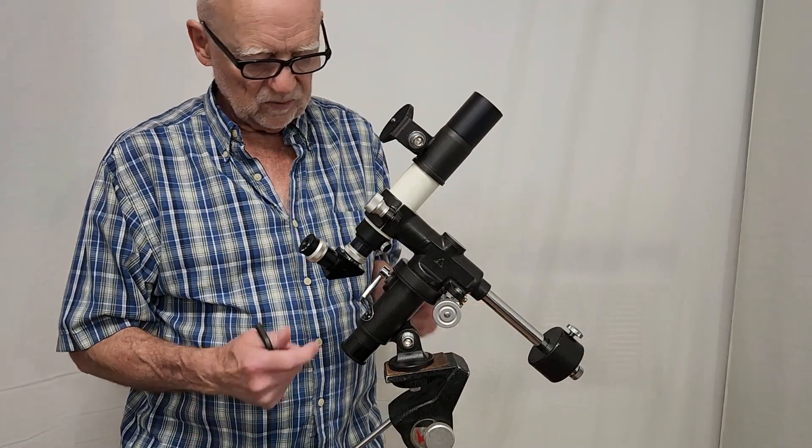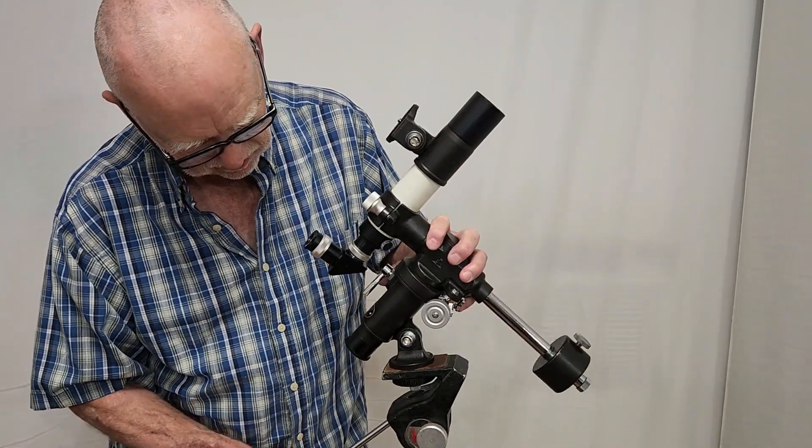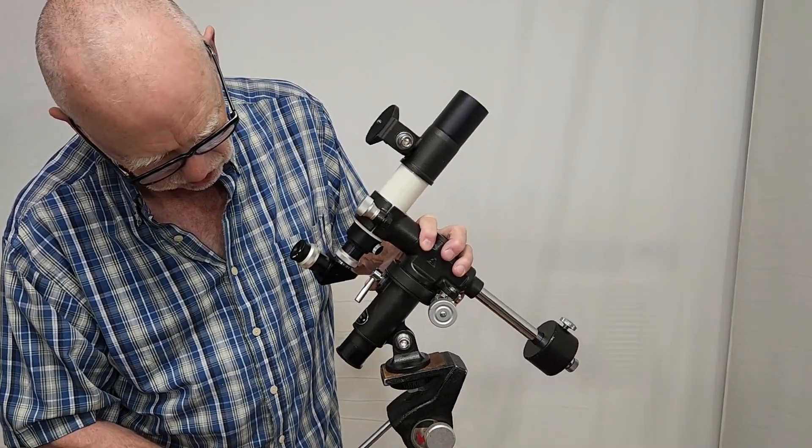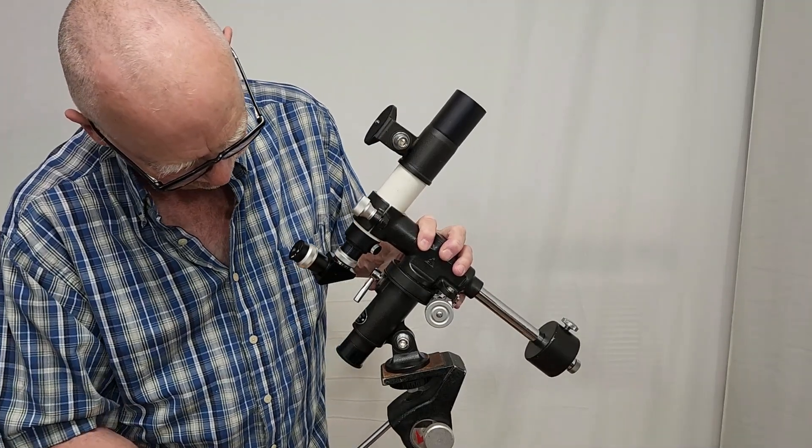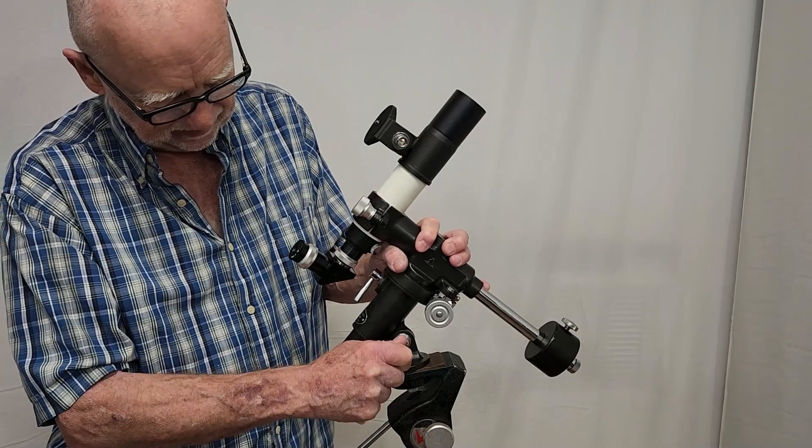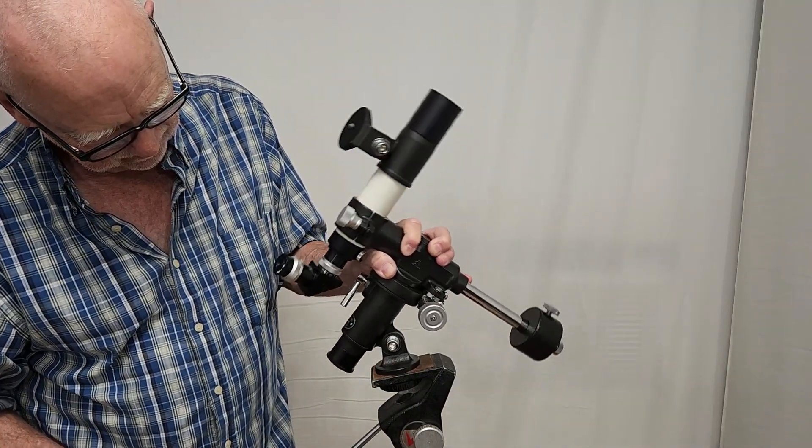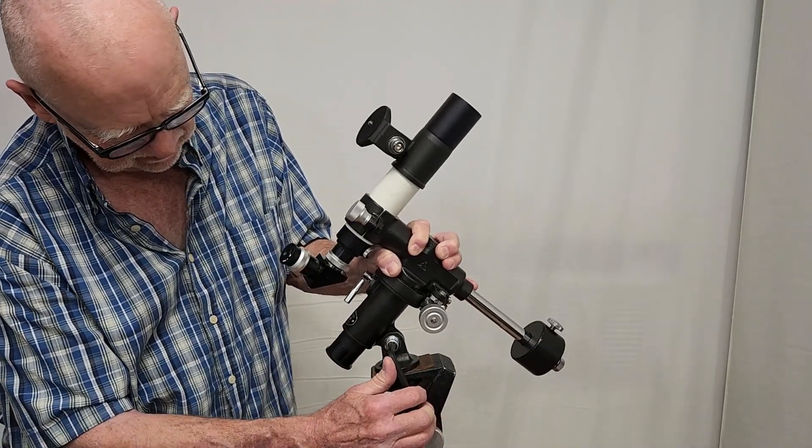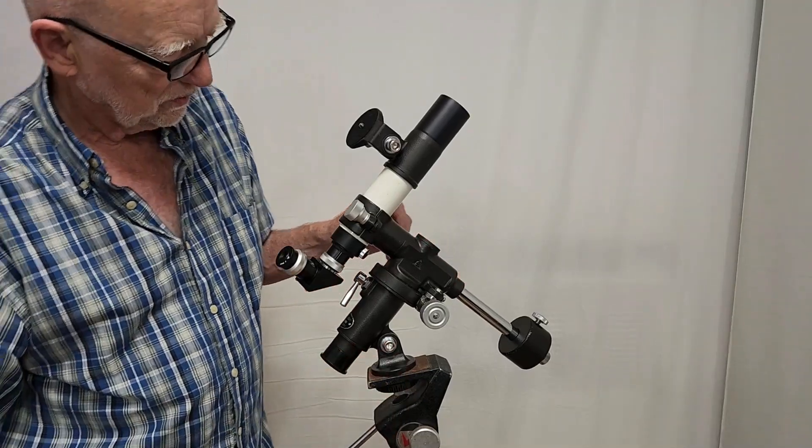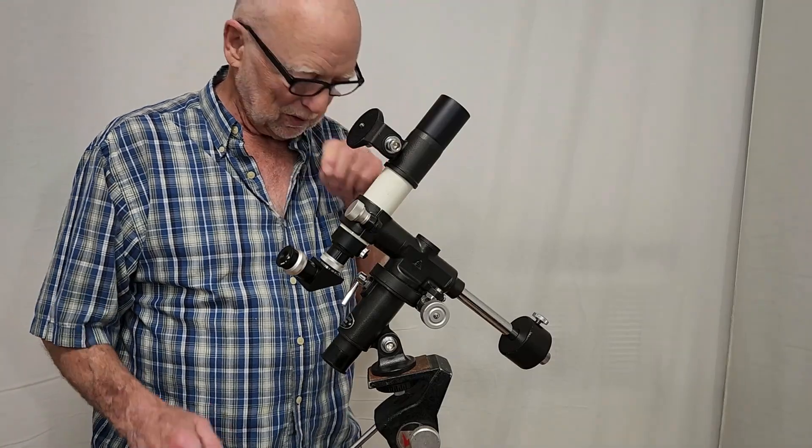I wanted to show you something very interesting about that. Suppose you're trying to polar align this and you want to get it all set up and aimed at Polaris so you've got this and you've got this and you can use those two things to set your polar alignment. You're going to be somewhat close here but if you're not close or if you're on a mount that doesn't have that feature, the ball head, you're going to have to loosen this. Good luck. Now you've got this thing swinging around like this, very tricky. I was able to polar align this. I didn't have it on this mount but I was able to polar align it the other night and took a shot or two with it just for fun just to see if I could do it and it was an adventure getting that set. Of course it doesn't have to be ultra precise, it just has to be sort of close for that to work.